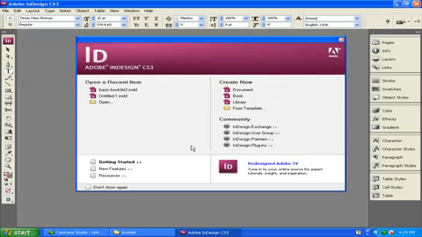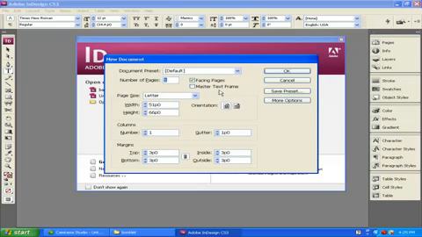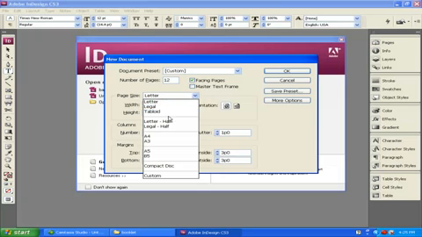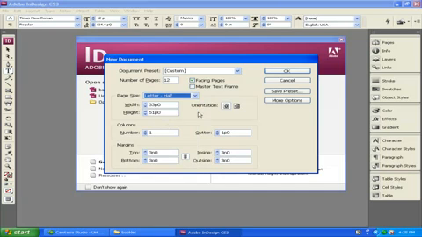So when you open up InDesign, this document comes up and we're going to click on Create New Document. Now it says number of pages. It has to be divisible by 4 for this to work out well. I'm going to put in 12 pages for right now. Facing pages means the pages are going to be facing each other, and because we're going to use letter size paper, what we're going to design is letter half, and we make sure that the orientation is up. That way the pages will allow us to open, and we just want the orientation set to portrait.